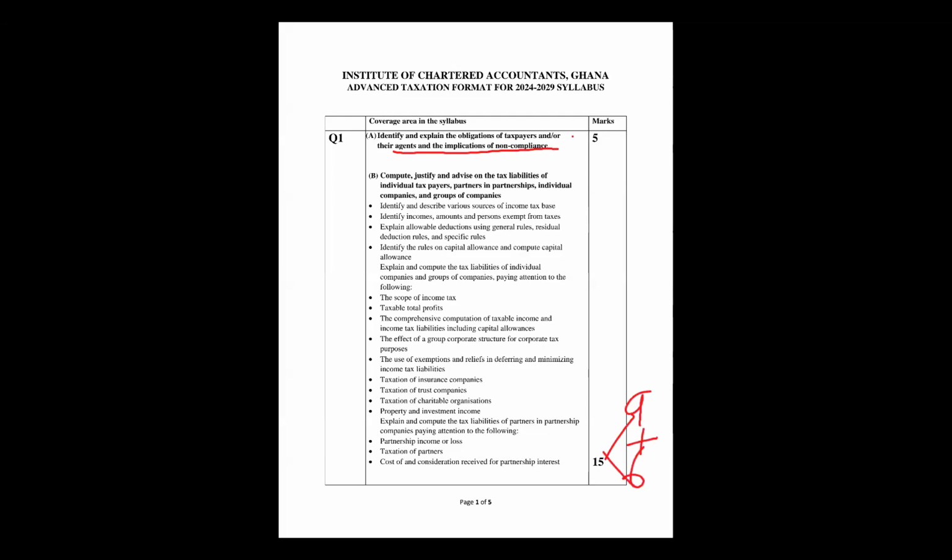So question 1A was 6 marks, then B was 9 marks, and C was 5 marks. So the C was for the first one. They interchanged it. And the 15 marks, they broke into 2 halves, one 6 and one 9, making up the 20 marks. That's how they solved it. And the questions they asked were on trust. Where is it? Taxation of trust company. That was the one with, I think, 9 marks or so. This was on trust, and the other one had another.